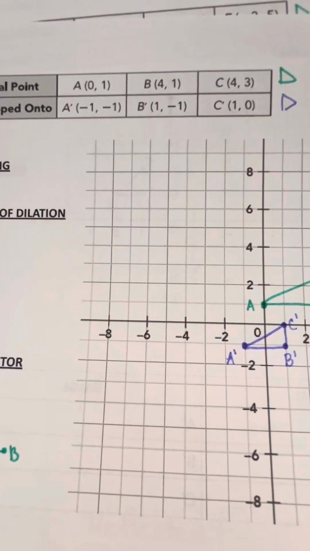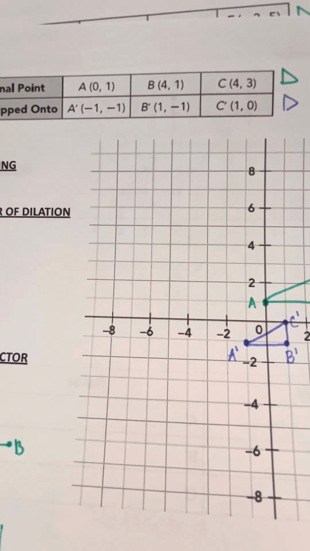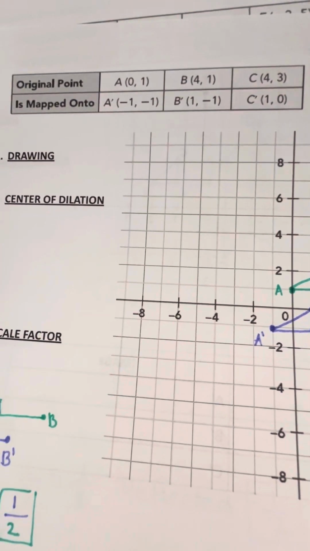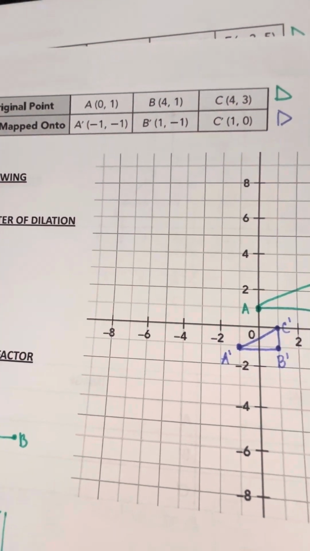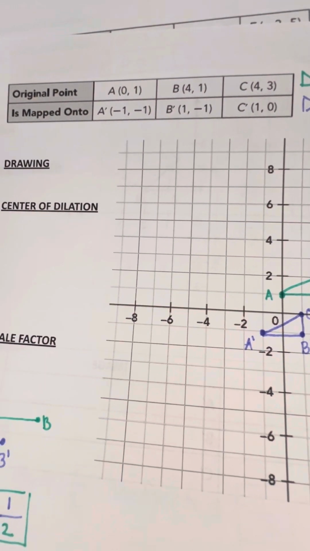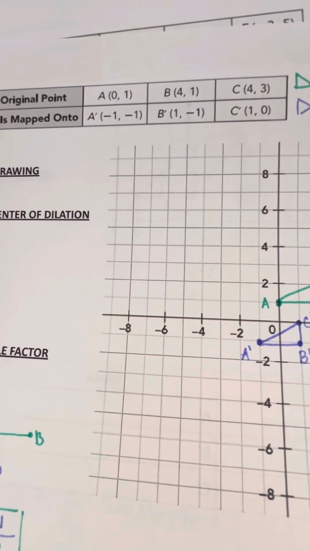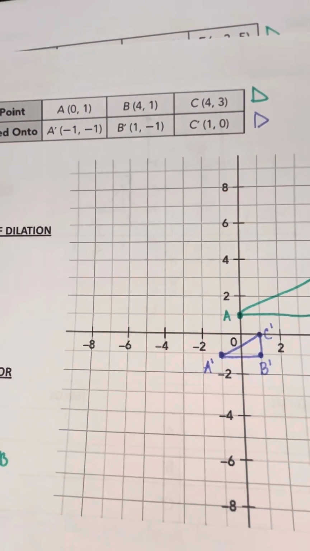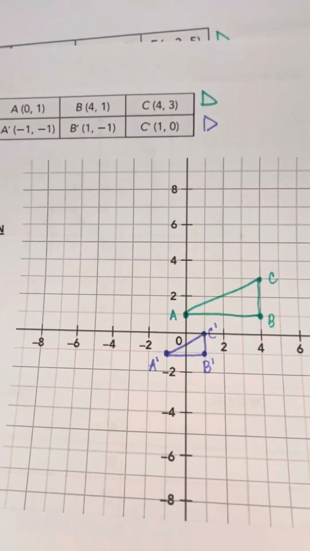We are back with some more dilation videos, and these are triangles. They don't always have to be triangles, just so you know. The ones I just happen to have are triangles. But we do have the 3 points, A, B, and C. That is our green triangle that I have drawn already over here.